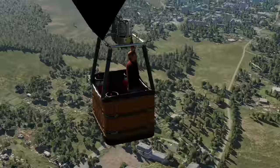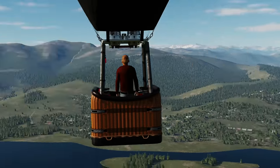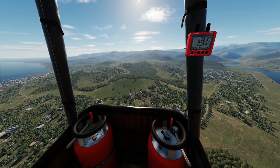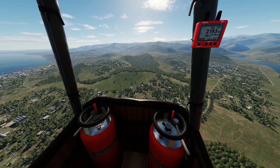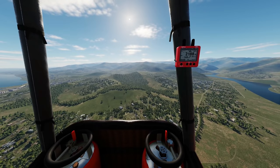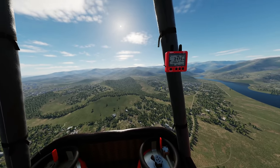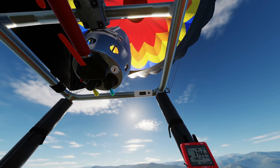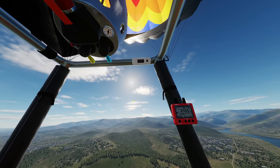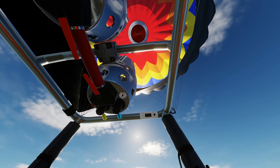To keep this part of the video relatively short, is there anything else other than going to try landing? Landing is very simple. We don't have to worry about that necessarily, but technically you could just open the vent at the top and let the heat out. It'll drop out of the sky. It's very difficult to actually have it explode because the balloon itself is like a natural parachute.